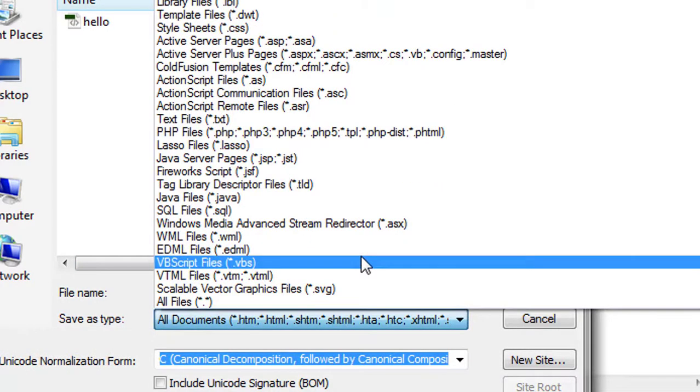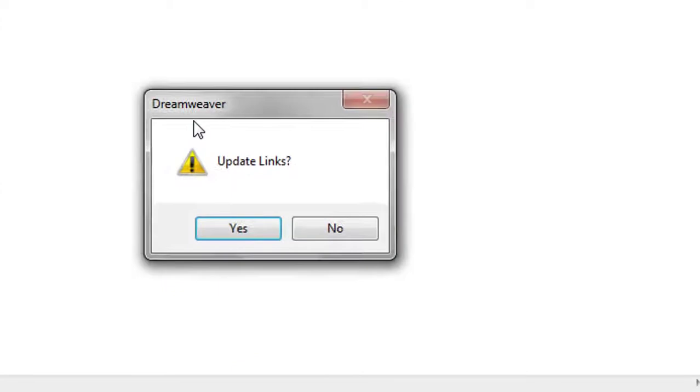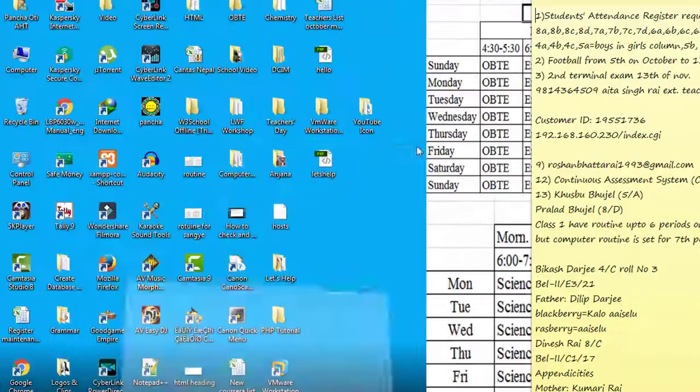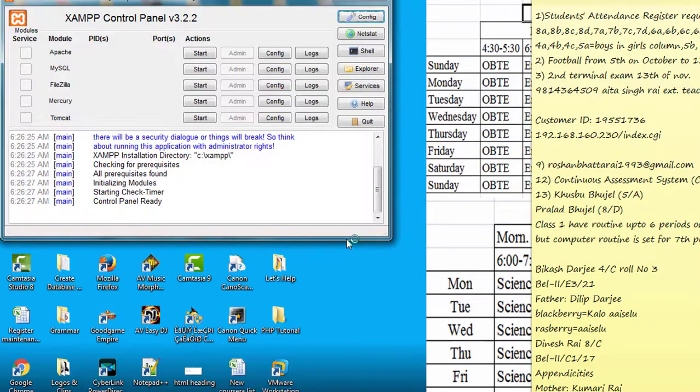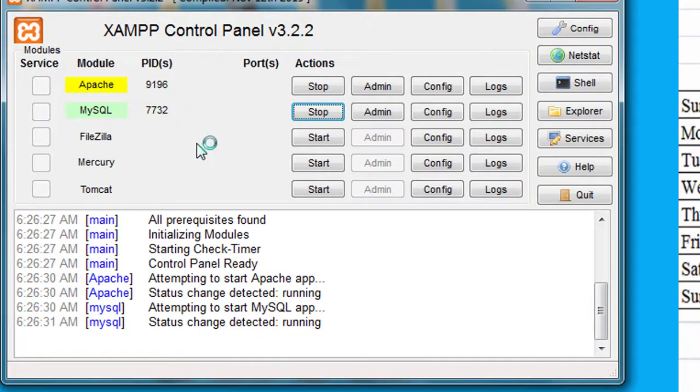Let's save it as let's help.php. Before running this file, we need to run the XAMPP server. We need to start Apache and MySQL.